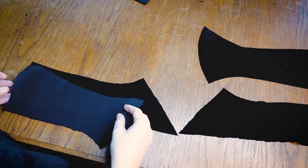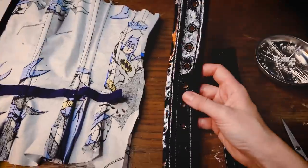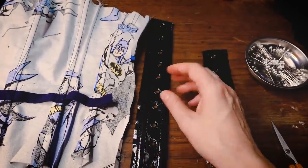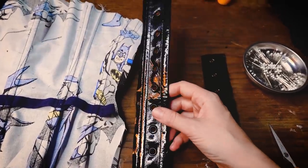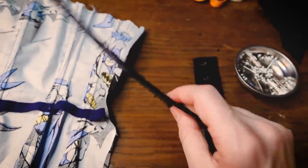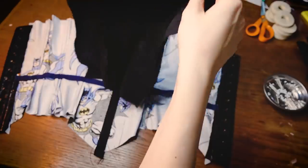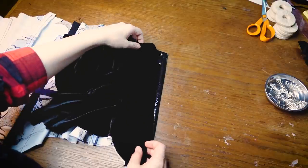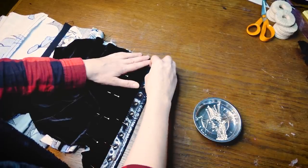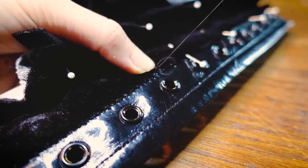Now I'm assembling all the velvet pieces, except for the front side seams. I realized that I sewed this the wrong way, so I ripped it and I'm sewing it again on the other side, because I don't want this on my skin — plus it's fun, so I want it on the outside. And I am attaching the velvet to the eyelet parts. This I have to do by hand, because I am attaching it almost on the bone, so I can still have a piece of the vinyl visible.